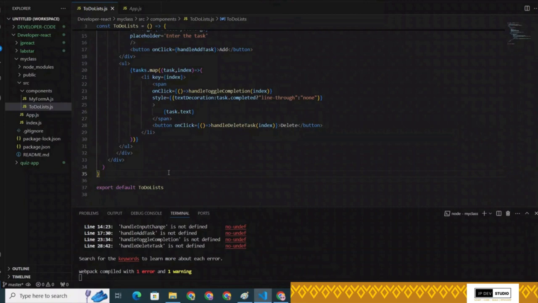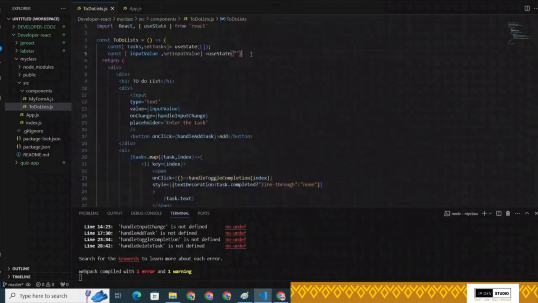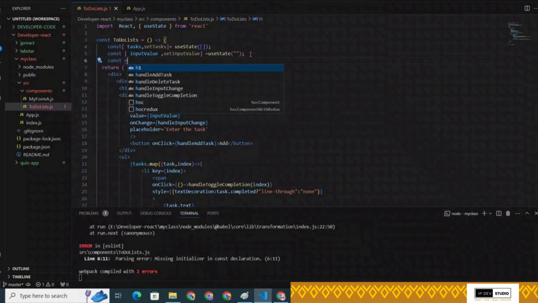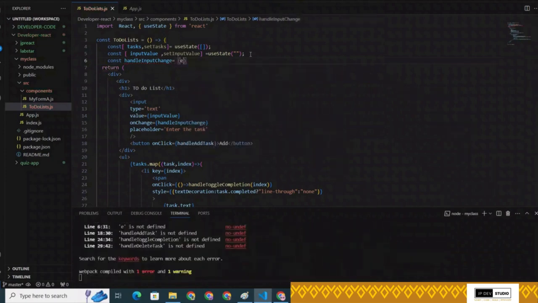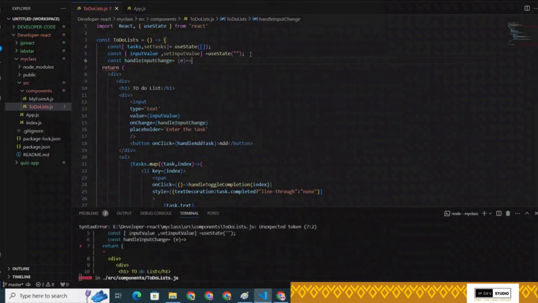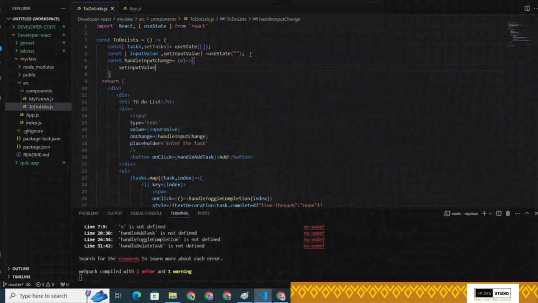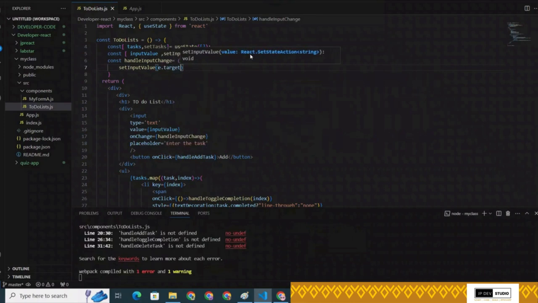Now we create functions. First function, name is const handle input change equal to e arrow function, then set input value e dot target dot value.